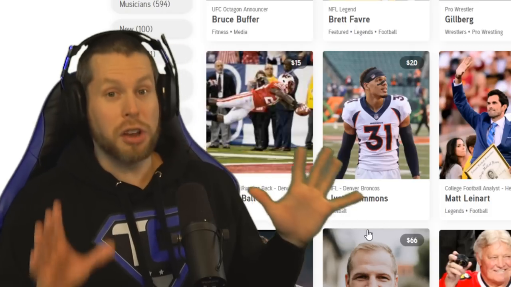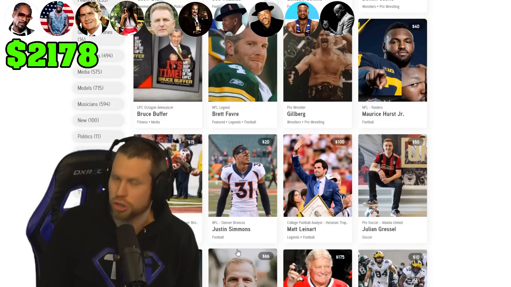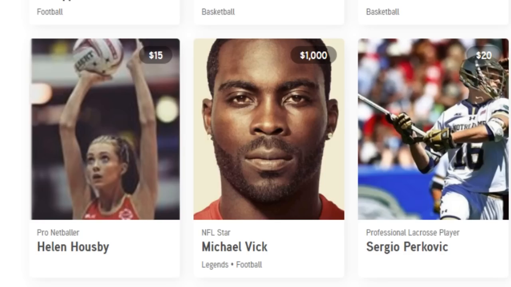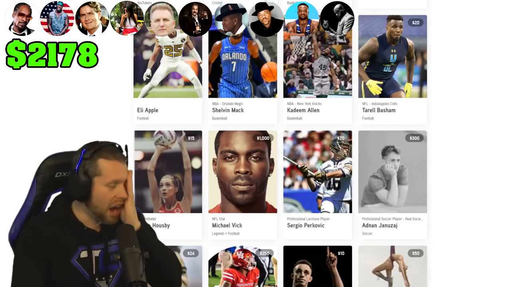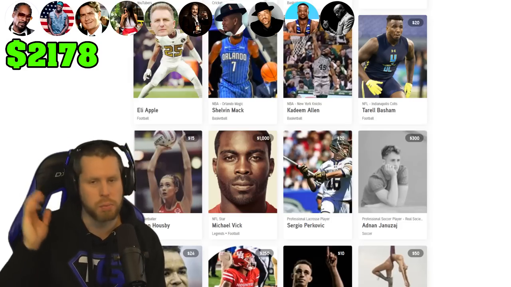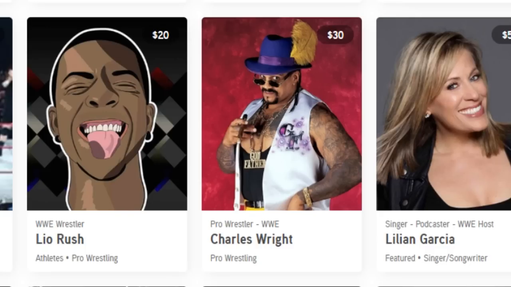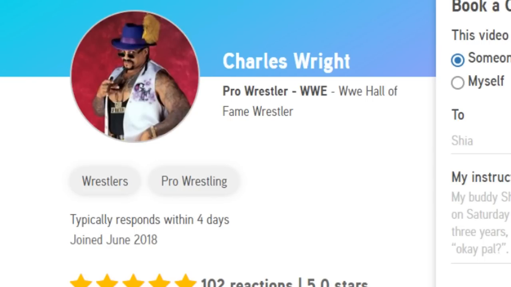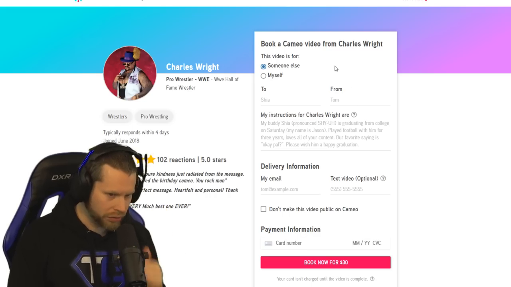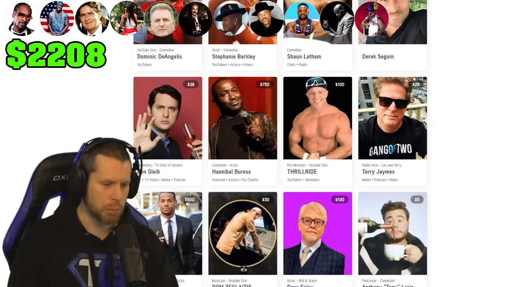This is still not as much as how Caitlyn Jenner's worth. Caitlyn Jenner is 2,500. That's a lot. Michael Vick, 1,000. Oh, damn. Okay, that's just too much. I would do 500. Can I bargain with them? I'm looking at the Godfather, man. It says he typically responds in 4 days, so I'm gonna try to get a hold of the Godfather. I mean, it's only $30. Hannibal Buress for $750, that's just too much for me right now.